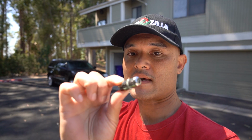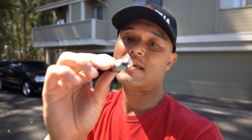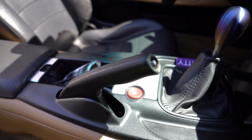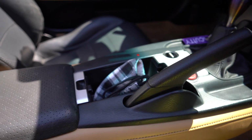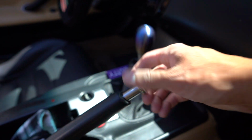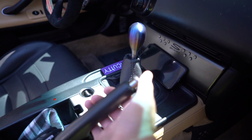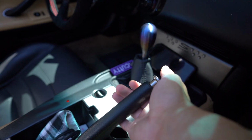Okay, so I forgot to hit record. There's a stock button that I butchered taken out. You just twist it off with some pliers. If you want to preserve this, you can wrap it with a cloth or something like that. I knew I wasn't going to keep this thing because it was already starting to peel. So that button is out. It just turns and there it is. There it is with no button in it. And then you simply take the Renegade button and you twist that on. All right, let's try it out. Feels so much better.